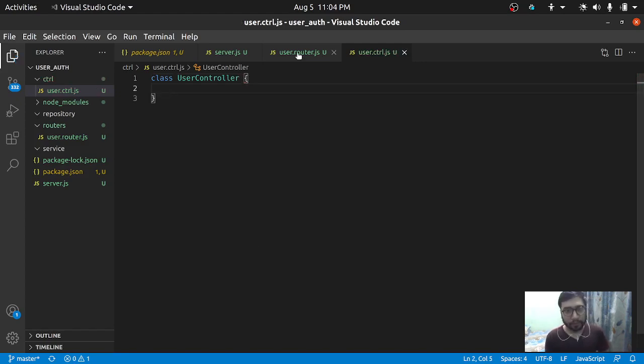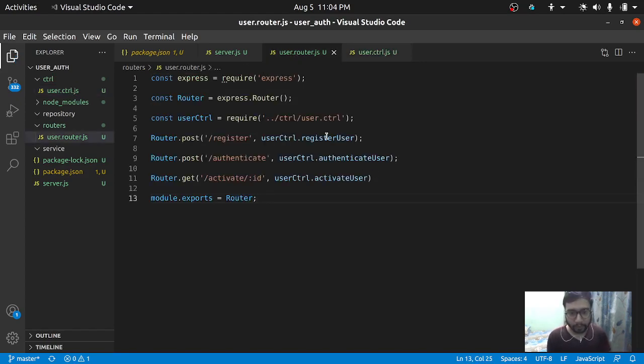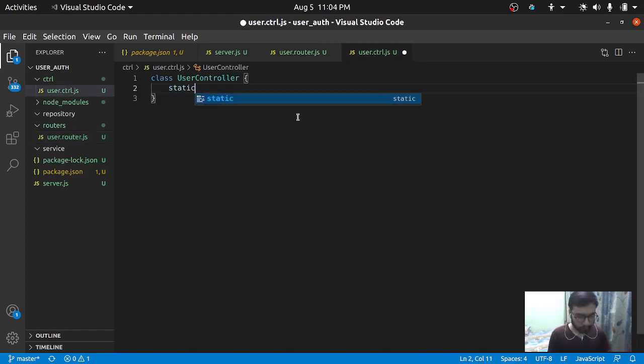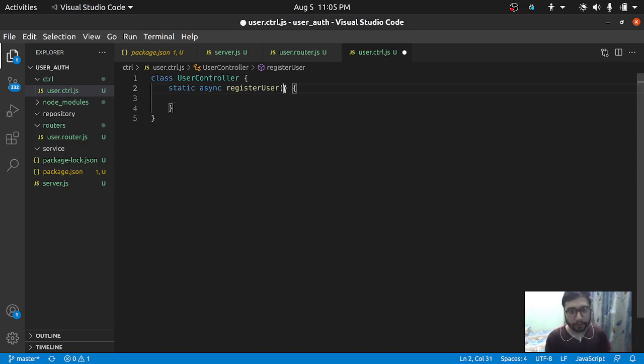Okay, so inside that we'll be creating these methods. Let me copy this one. Static. We'll be creating an async method. It will take a request object, a response object. So the same thing I will repeat.